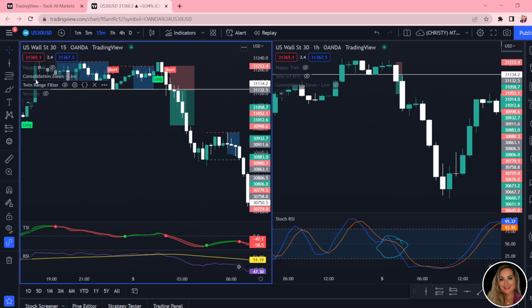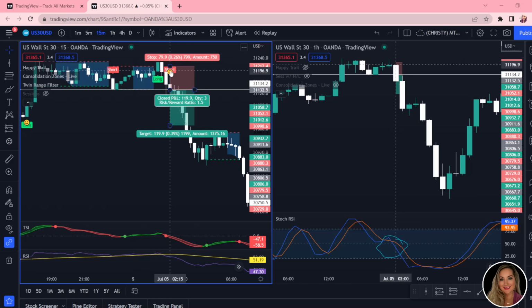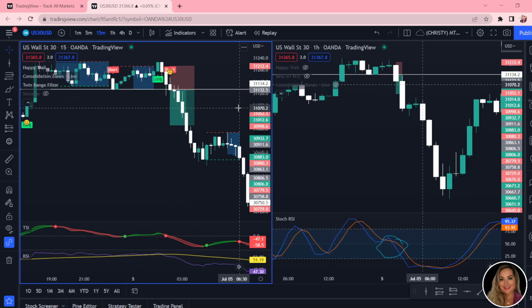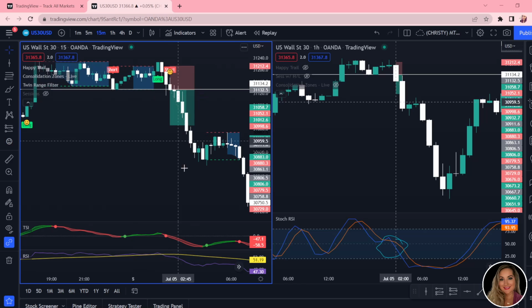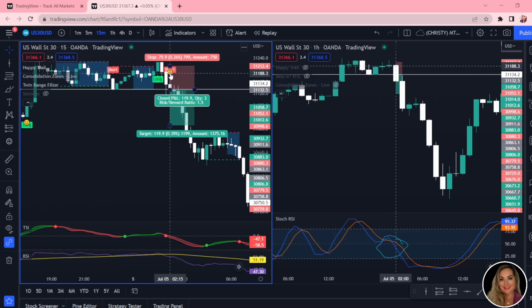Just so you guys can see that it does all line up, I will throw on the happy trail. So you can see where you get your short and where all of that would have been entering. We still get our smiley face. Just so you can see, the indicator is giving you the smiley face when all of that is met. So that's the idea. Instead of you having to do all of this on your own, you just get the little smiley face when they're all met.